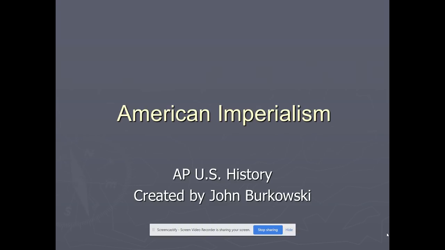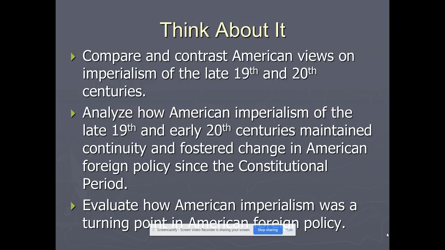All right, this is your test review for chapters 20 and 21, dealing with imperialism, World War One, and the Roaring Twenties. Remember, this review only covers a certain amount of the test. That makes sure that you go back and read through the book and go through your notes in preparation for the test. So we're going to start talking about imperialism in the United States.